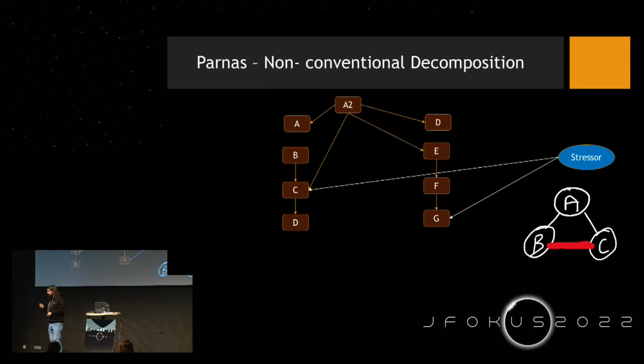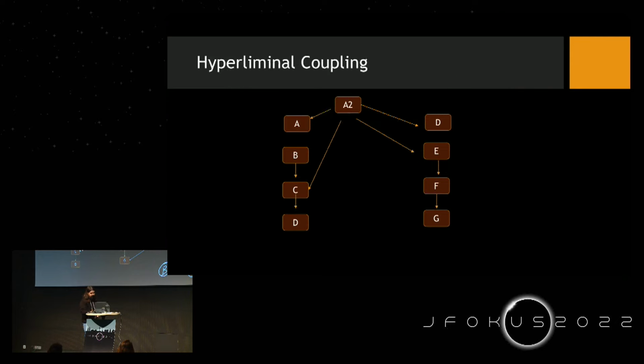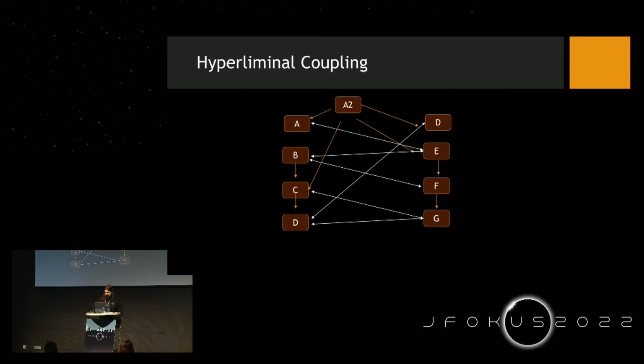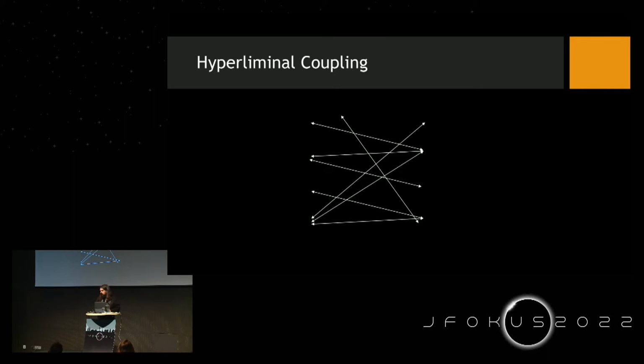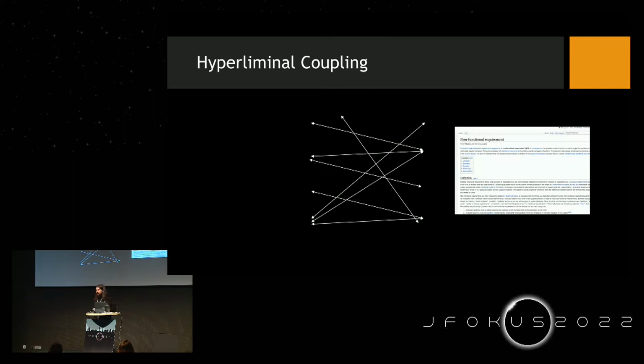And we, as an industry, make a real mess of these things all the time. And it turns out that there are lots and lots of examples of this coupling, and you find them as you go through your stressor analysis. As you stress and shake the system and move it to different attractors, you'll find this hyperliminal coupling between components which, when you look at the architecture diagram, have no suggested coupling between them. And this spider web of invisible connections actually represents an accurate and real-world picture of the non-functional requirements, much better than going to our poor business stakeholders and saying, tell me your non-functional requirements, when they have no idea what any of those words mean.